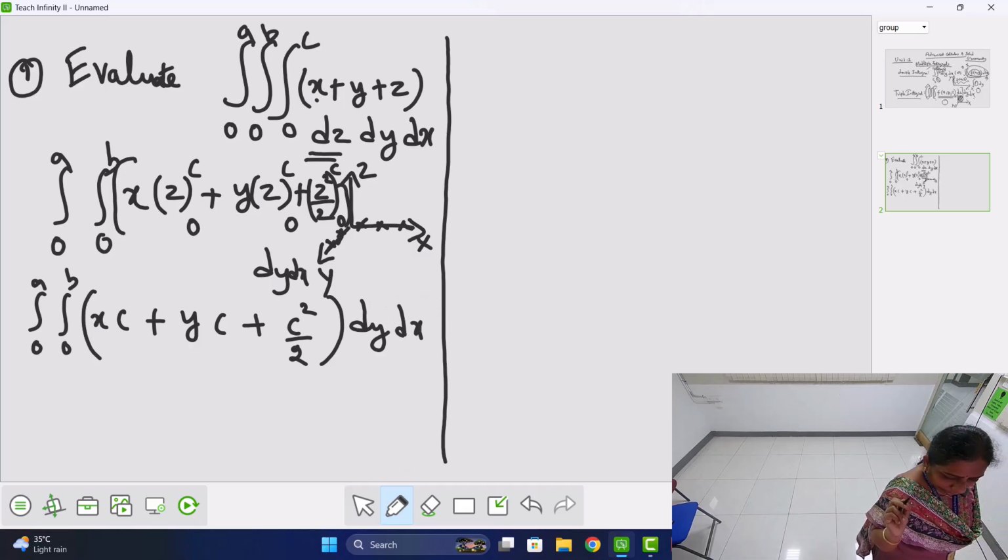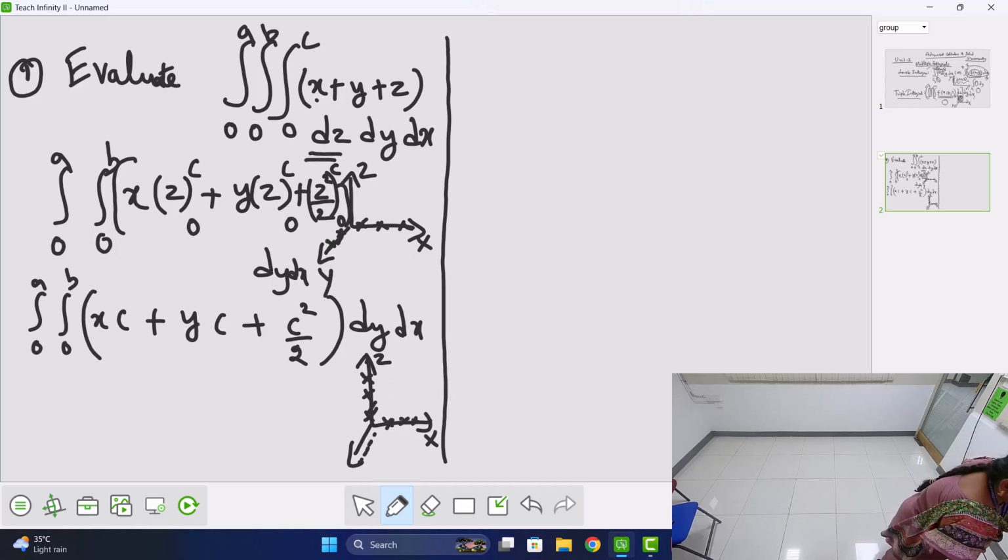So second choice, we have to integrate with respect to y-axis. Where is our y-axis? Here. So with respect to y-axis. What do you mean by this? With respect to y-axis, I have to see the moment, keeping the other two axes constant, the points along the other axes constant. So what happens? Let us look into it.